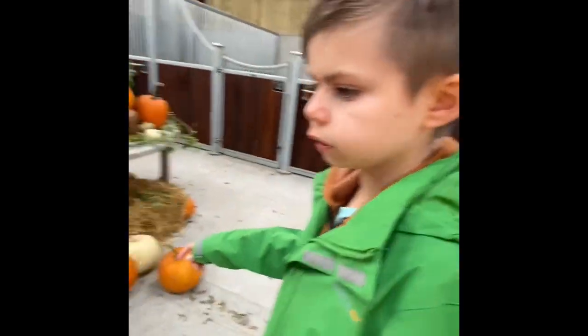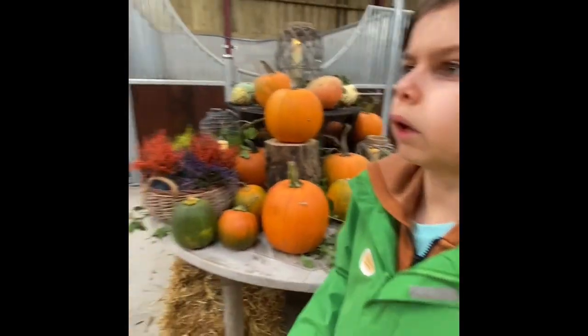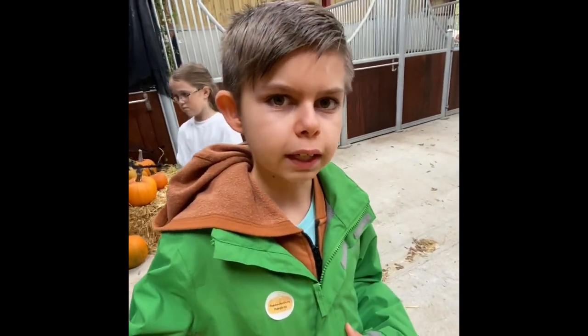As you walk in here we've got some pumpkins, we've got a scarecrow, and up there is a ghost with a skeleton face on it. So cool. Inside the Halloween Grotto we've got a witch, a skeleton, and a bat. It's so cool. And that scarecrow outside is really cool too.